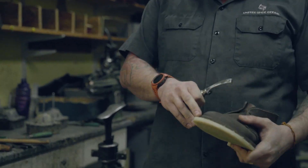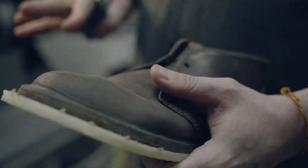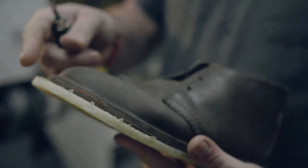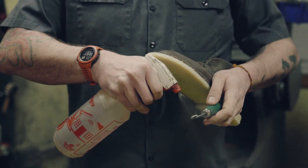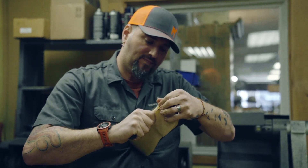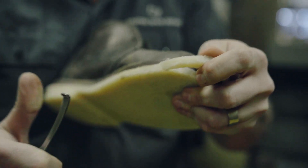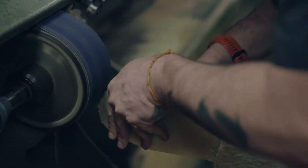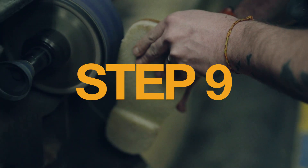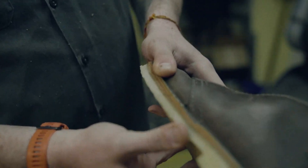So next step we got to cut off this excess. The soles are sized as a 44 or 43 in this case, but they always run a little bit big so that I don't have to be quite exact. The knife goes through this a lot better when it's wet because it doesn't grab on. All right, so that one's ready to sand. But there's that bond and once again there's no cement under there at all.